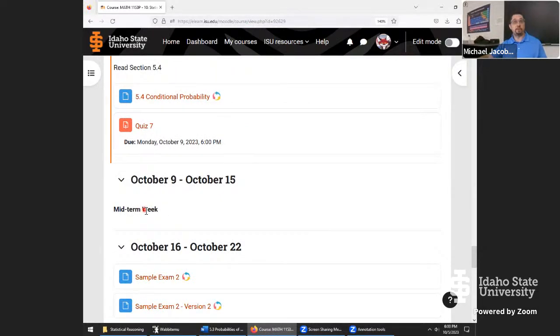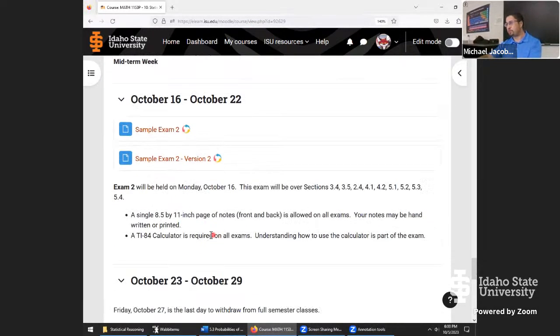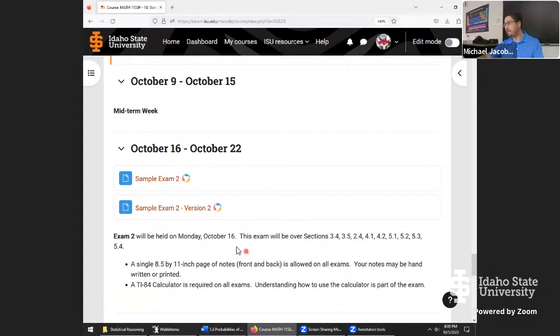On this midterm week, we'll be reviewing on Wednesday and Thursday, and then we'll return for our second exam on Monday, October 16th. So it'll cover section 3.4, think box plots. Section 3.5, that's when we're using the empirical rule, or the 68, 95, 99.7 rule. These three sections right here, these are all going to be about least squares regression. So it's really going to be focused on dealing with that regression line. Really, that was the whole goal of section 2.4 and 4.1, to get to the point where we're comfortable finding and working with that regression equation.